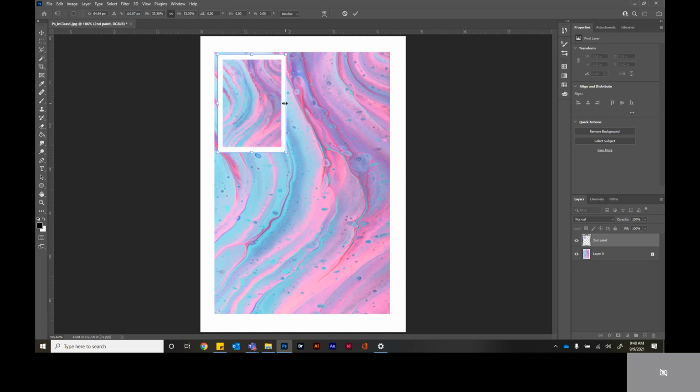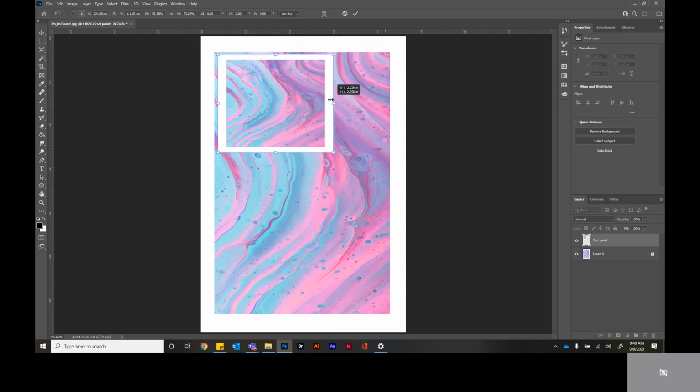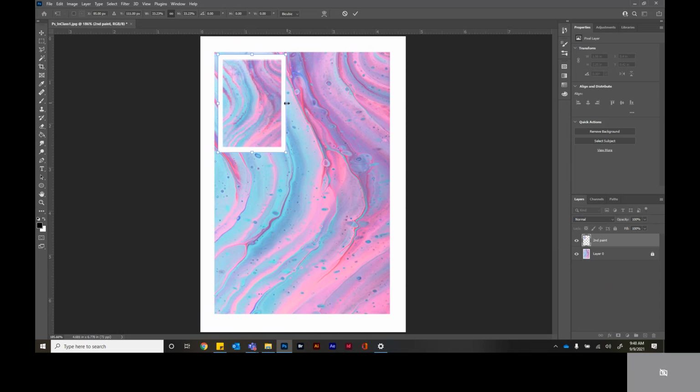If you want to squish it or stretch it, you would just press Shift while you're doing it, and it would allow you to change the shape in or out or even diagonally, so you can change it to a different shape. So I want you to go ahead and resize this. Remember that it's Control and T to go ahead and get it to transform. And when you get it the way you like it, you're going to hit the check mark at the top of the screen.